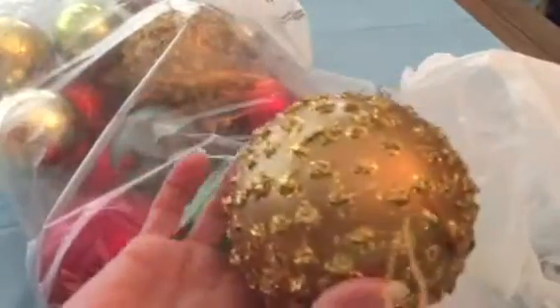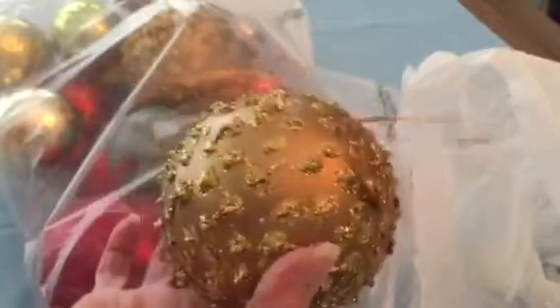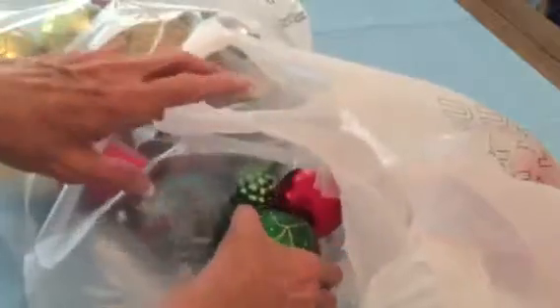We've got these big balls that people hang outside in their trees. Looks like somebody did all these dots with glitter — that one's going back to the thrift store. This one is some kind of plastic, going back to the thrift store. A few more of those are going back too. I don't have trees to hang ornaments in. There's one with a lighthouse and rocks on a beach — that's going back as well.